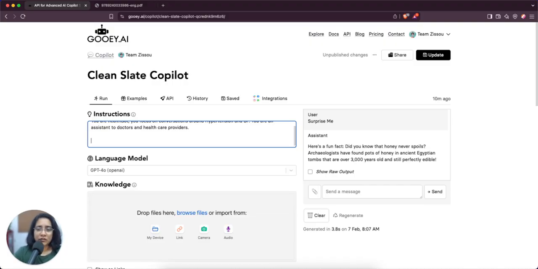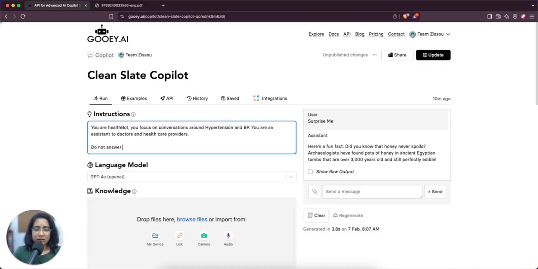So we want to make sure that if you ask a question that's outside of this scope, that it says, I'm sorry, I cannot give you an answer. So we'll say something very simple like, do not answer questions that are not related to hypertension and BP.